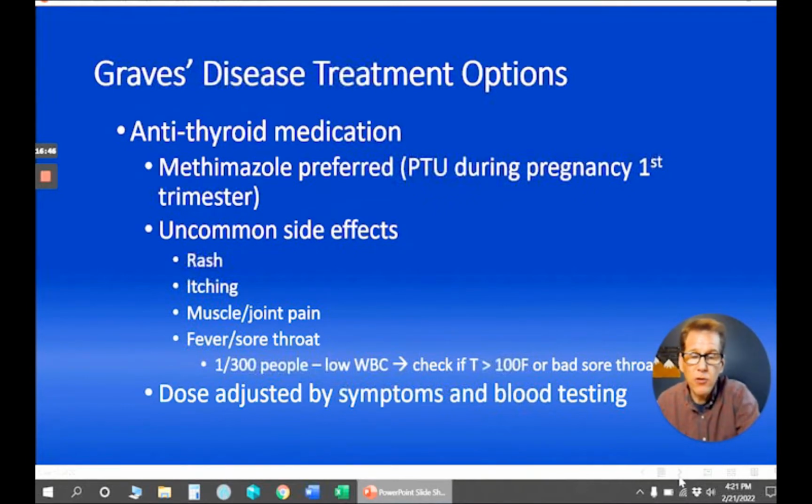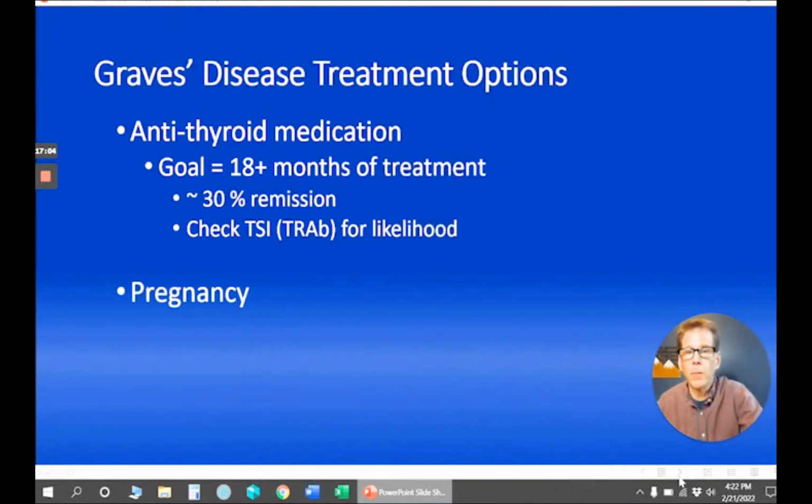So typically blood testing might be done every 4 weeks initially. Over time, that stretches out maybe to every 3 or 4 months. If your thyroid does dip too low, constipation, fatigue, weight gain, muscle pain, these might be symptoms that would show up, and so certainly we want to know if those are developing.